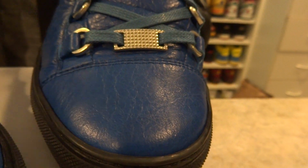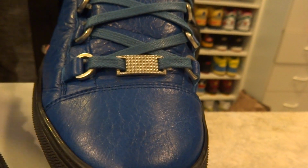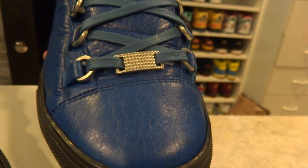I mean, my black ones, I haven't worn these as much as the black ones. The black ones I've worn 100 times, and they don't crease at all. So that's really great. You know, they're a durable shoe. They're going to look good after 5 wears, after 10 wears, and after 100 wears.